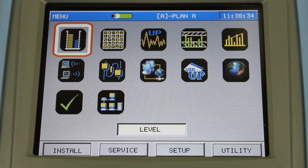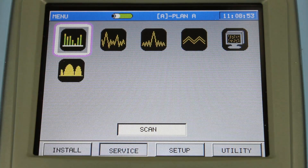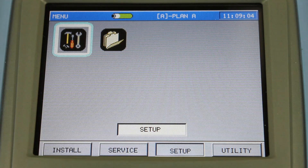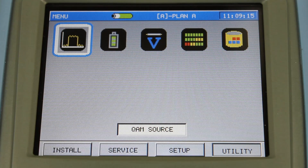If we look at the menu setup, there are four main menus on the TPNA1000. The first one is the install menu, which contains all the functions that an installer would use in his day-to-day operations. The next menu would be the service menu, which has some additional functions typically not used by an installer, but they might be — also some functions that a service technician may use. The third menu is the setup menu, where you initially configure the meter, set it up for the network, and enter your channel plans. The utility menu has some additional options including battery life, storage, memory, a QAM source, and temperature.